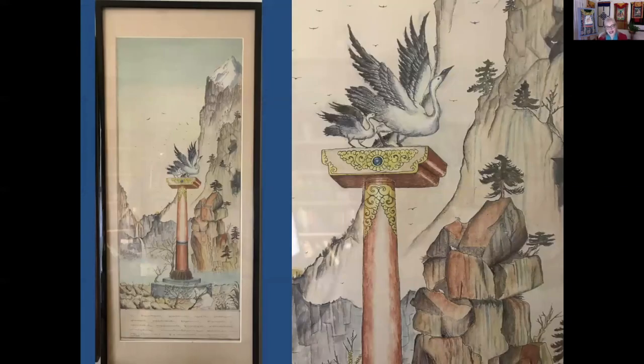Beginning in the early 1970s, I conducted inventories of the Buddhist treasures at Karmê Chöling, Rocky Mountain Dharma Center, local city meditation centers around North America, and also by request of the treasures in Trungpa Rinpoche's home. I found this painting crumpled up in a steamer trunk in the basement of his Boulder home. I brought it to him and he seemed really upset and asked me to, quote, save it, please, unquote.